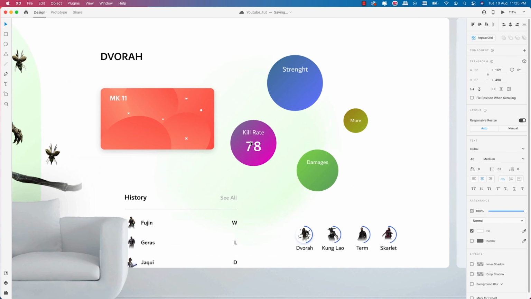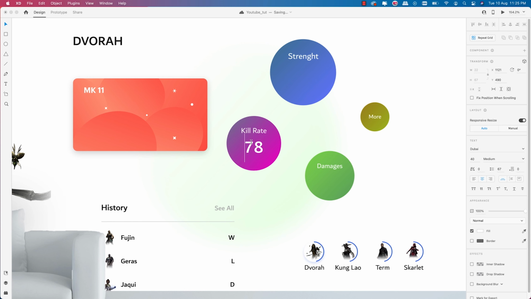So the way we want to do this is we want to create from 0 to 9, right? And then we'll max out at 78. Okay, so let's do that.